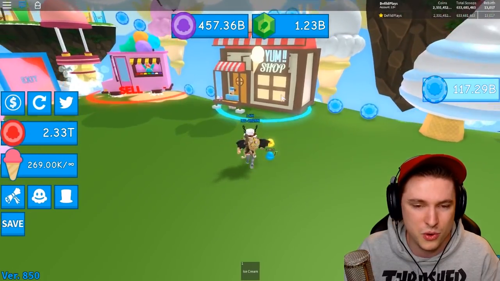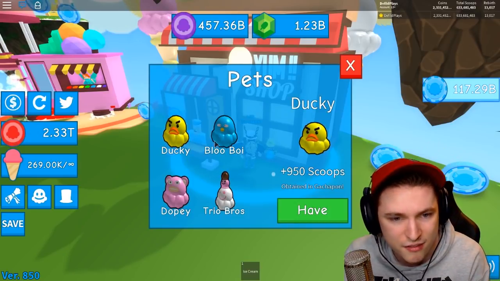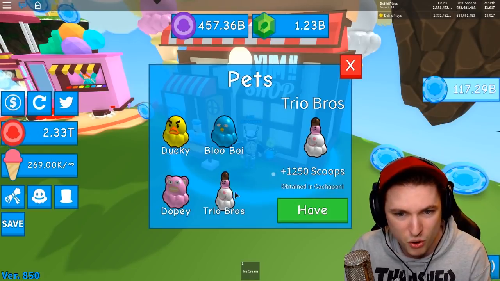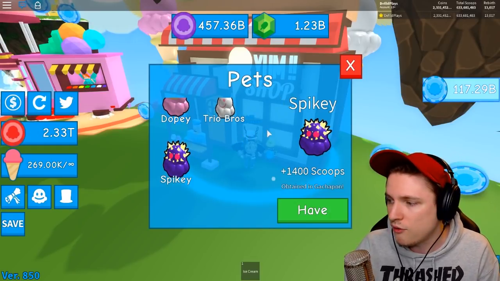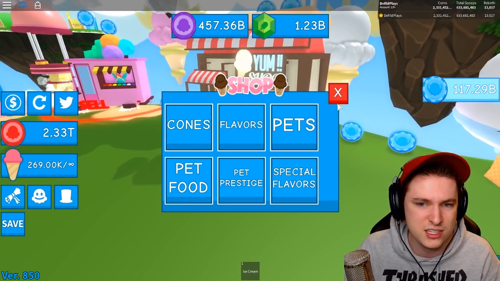So let's go quickly check out the pets, guys. The new pets that we have are Ducky, which is 950 scoops, Blue Boy for 975, Dopey for 1,000, Trios Bros for 1,250, guys. That's a lot of scoops. That is absolutely a lot of scoops. And as well, we have, of course, Spiky for 1,400 scoops. So we're gonna go equip Spiky right now.